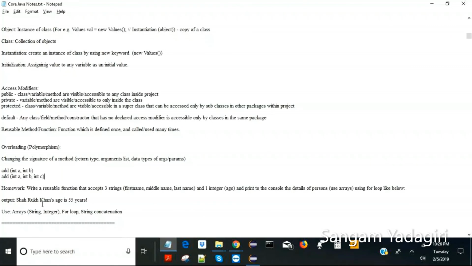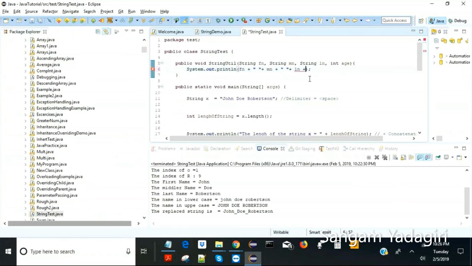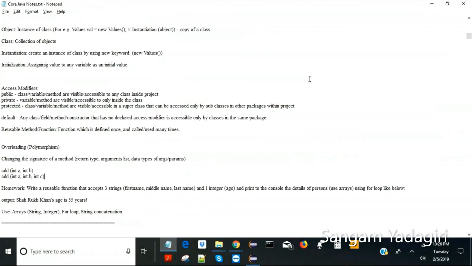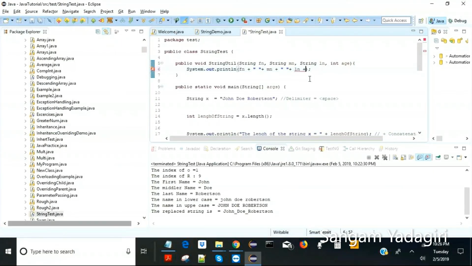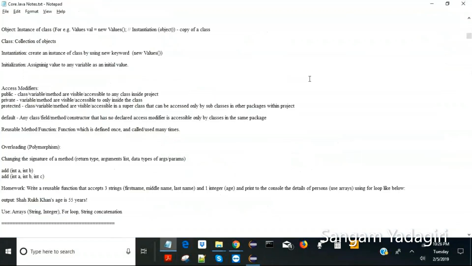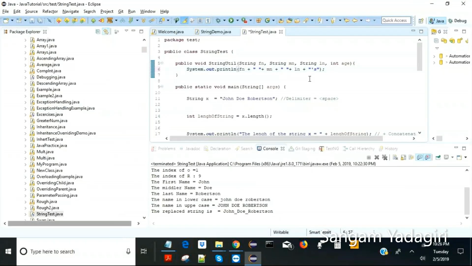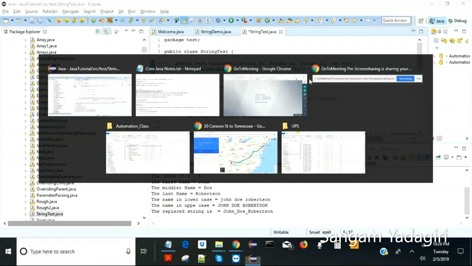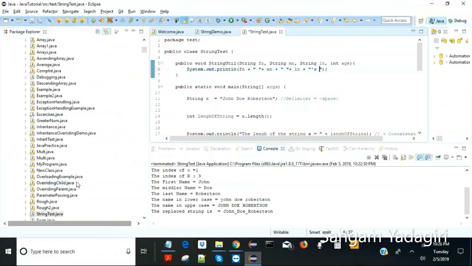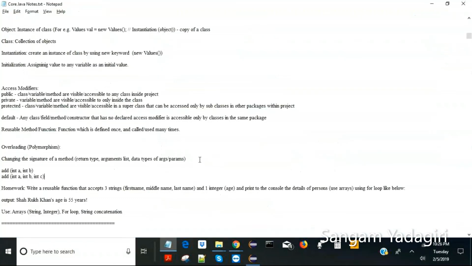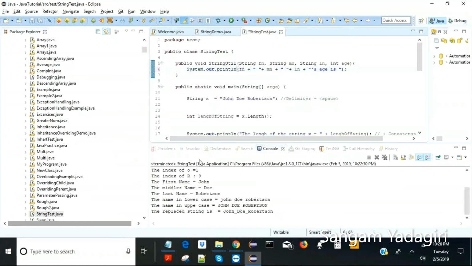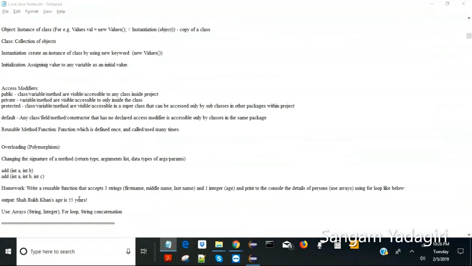Then here there is an apostrophe and s, right? So how do we use it? Plus ln, there is no space. Immediately after the last name there is an apostrophe, so I'll put it like this, apostrophe s, and there is a space. I can take a space right here because the whole thing is a string, right? Age is, and there is a space, then the concatenation operator, then the number of years.